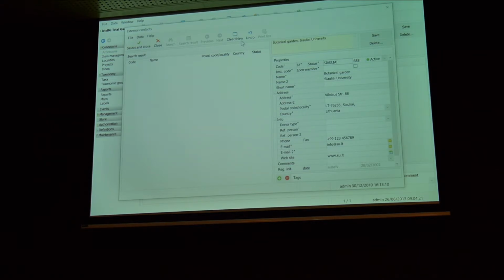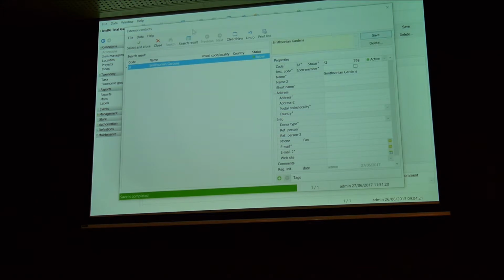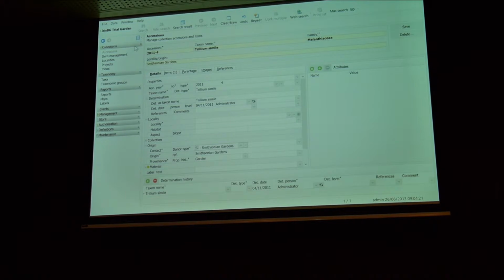So if I now want to record Smithsonian, I just clear the screen and then type in, give it a code. You don't have to do that, but I'm just doing it. Smithsonian Gardens. And you don't need to record more than this. And then I can do select and close, and then I'm back in the system, back in the accession.